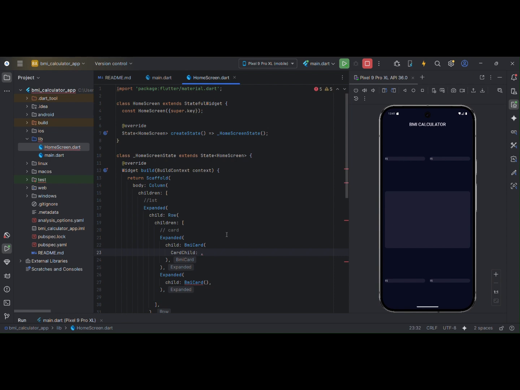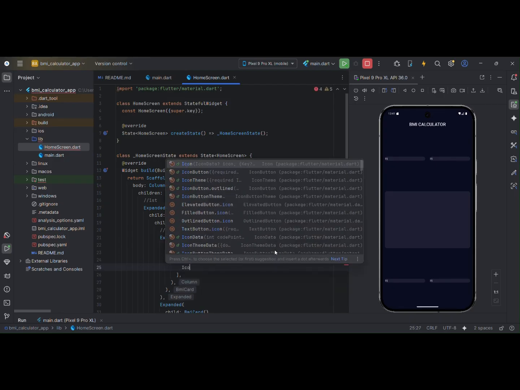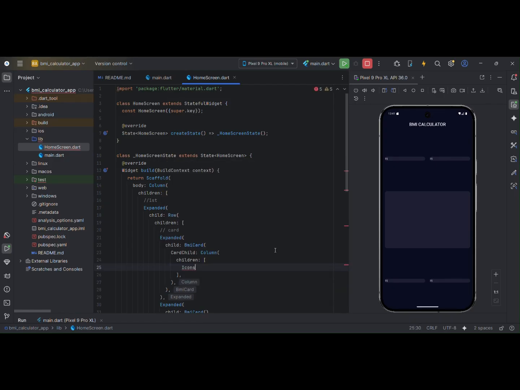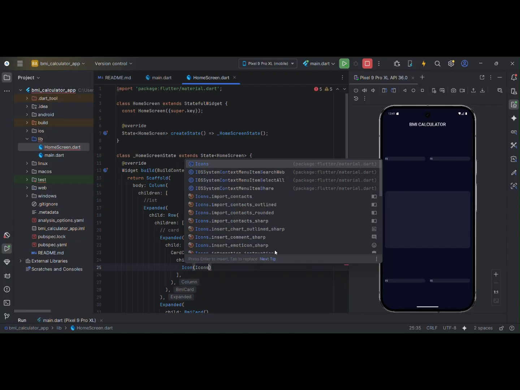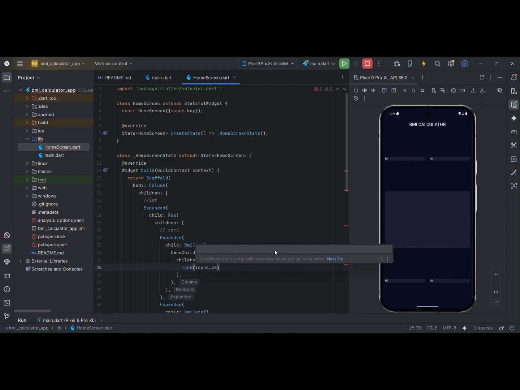What I'll do is, if you see the first one, I wanted two things. One is in the column. One is an icon, which is an icon of the male symbol. Another one was a text named male.